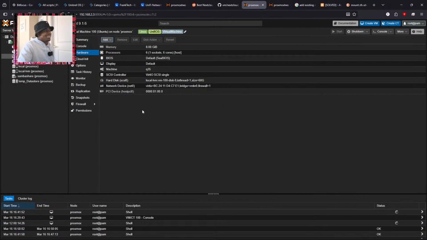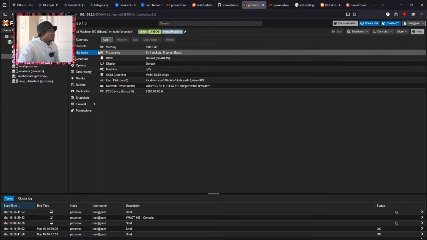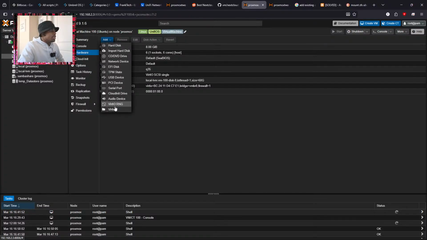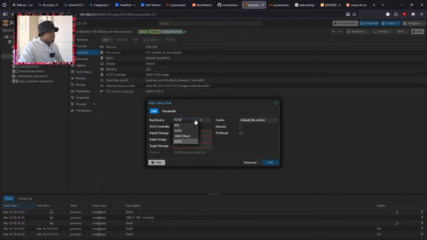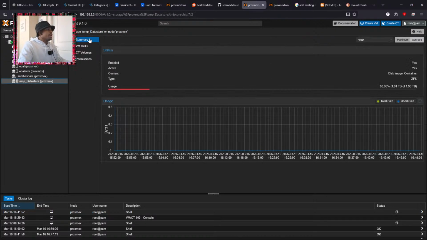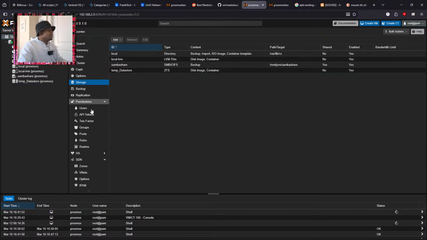Okay. Maybe it's not the way we want to do it. So we have the import hard disk, SATA, import storage. Yeah. Okay, so no, that's not the right one. So we want to go ahead and I guess remove this.